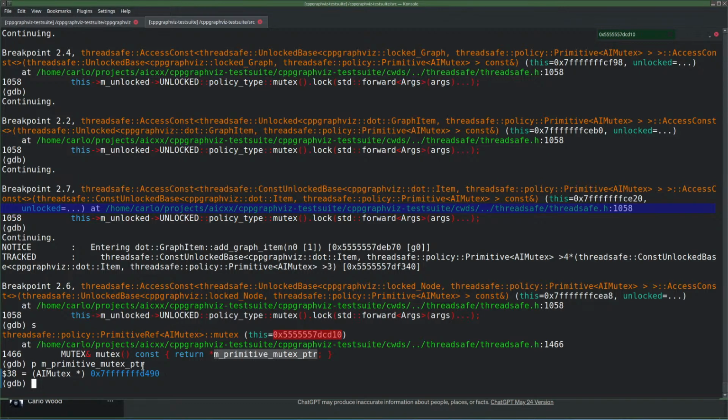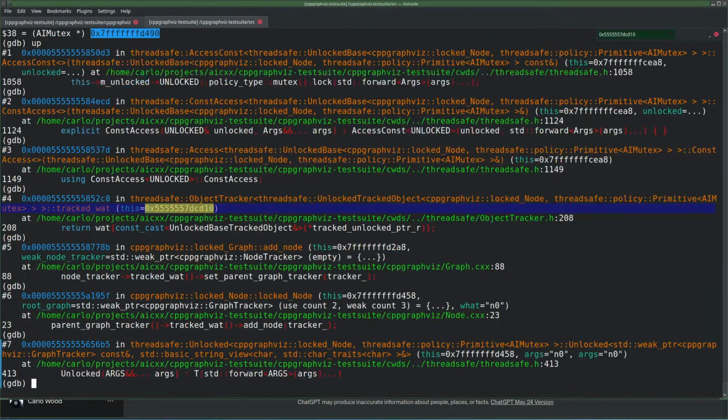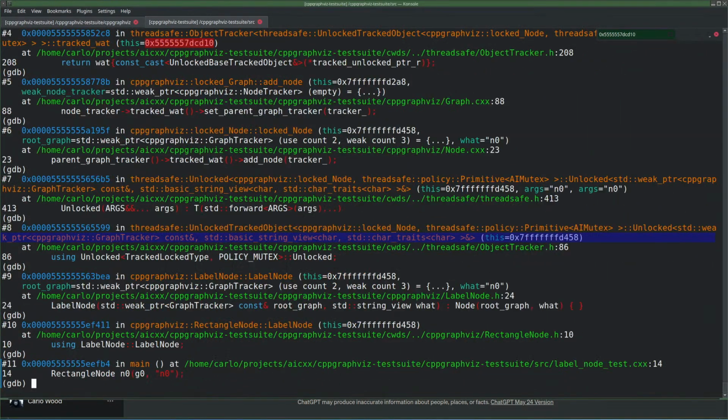The mutex of D0, that ended in something with 350, right? So you had 160 bytes, or it was 200-ish, a few hundred bytes difference between the mutex and the beginning of the object in the case of D0. So we compare that one to what we are constructing now, which is N0. That minus N0.